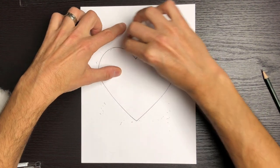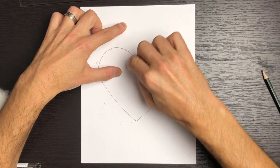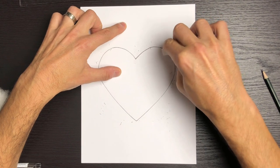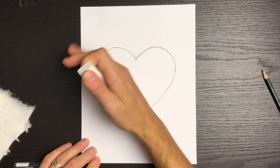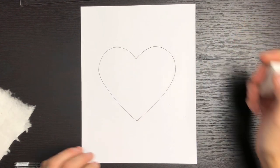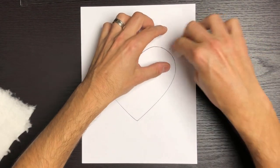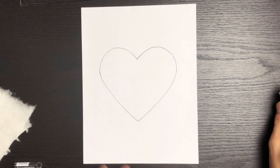You know, if it smudges, it's all right. It's not gonna be the end of the world. There's ways to conceal some mistakes along the way. Make sure you have a vacuum cleaner close by after you throw all your eraser shavings on the side of your workbench, your work table.